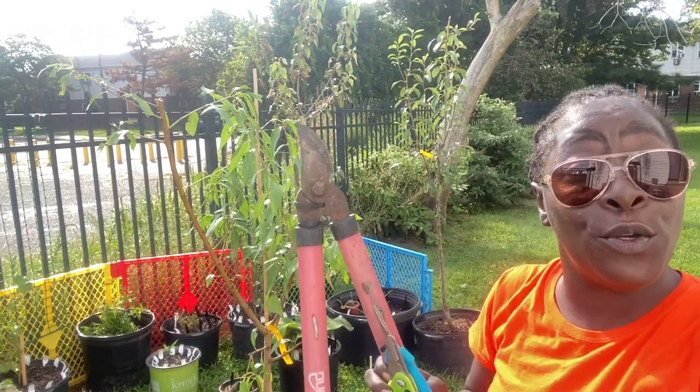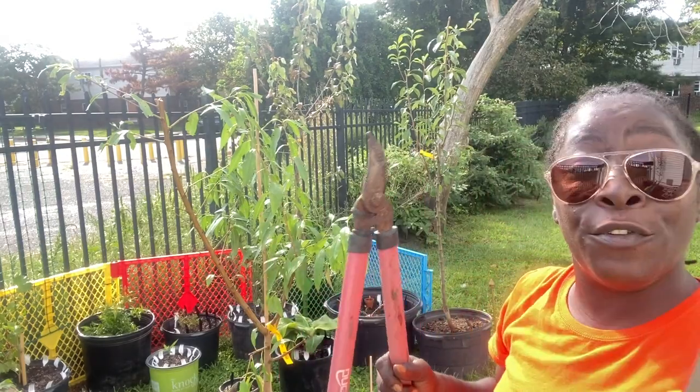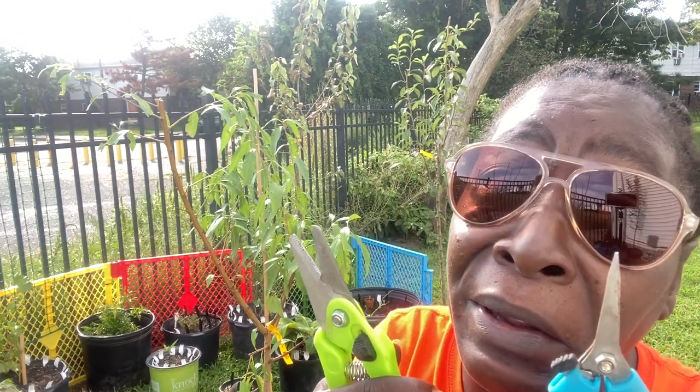All right, guys, so we have three different tools we might have to use today. Don't forget to sterilize your tools over and over and make sure they're clean. I have some loppers, I have my pruners here, and I have some shears here, all right? We might not need to use all of these, but we're going to try to use them.